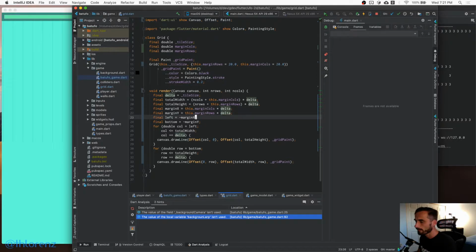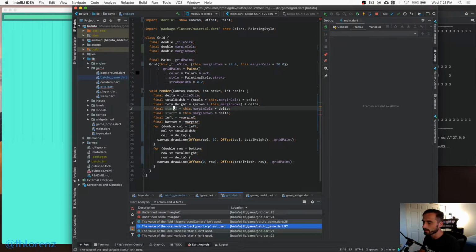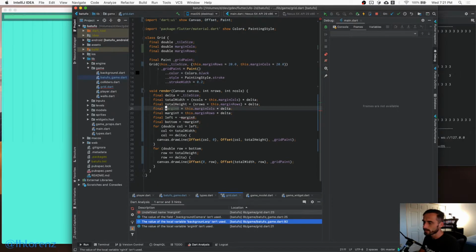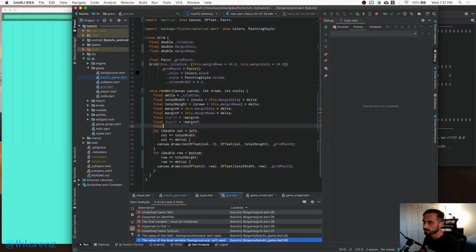So what we actually need to do, we start, actually this is not exactly the margin, this is start x. So what we're going to do is we're going to calculate start x and start y and end x and start y, and then we'll be happy. So okay, hold on, this was correct, this was margin, and then we'll say that the start x is that, the start y is that, and then the end x is basically what is. So we'll start. We make this simpler again.